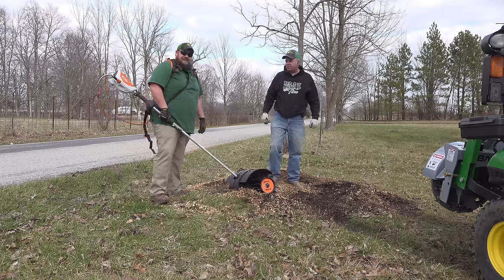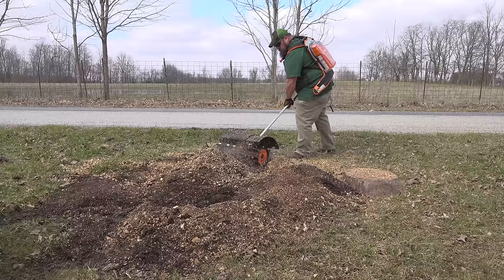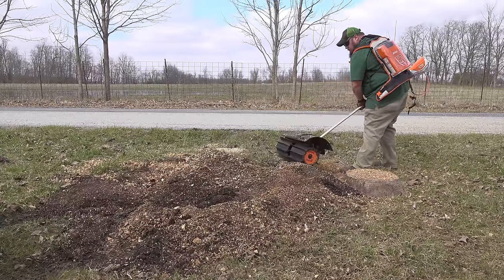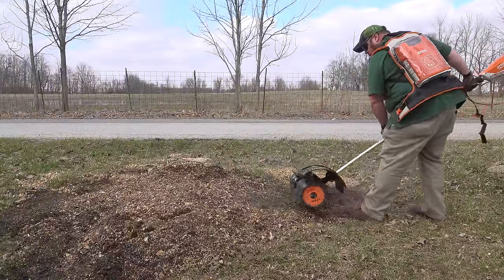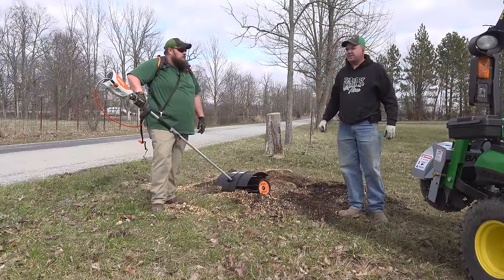Well, if that's the hardest one we've got, then we'll be fine. Yep, I think the rest of them, there might be one more ash, but it's nowhere near as big as this one was. Okay. And then there's some maple. I usually have a pine one over there. That'd be real easy. I don't know. Sometimes I've had trouble with pines. I don't know why. It shouldn't be hard, but it's supposed to be soft wood, but sometimes I've had some trouble.